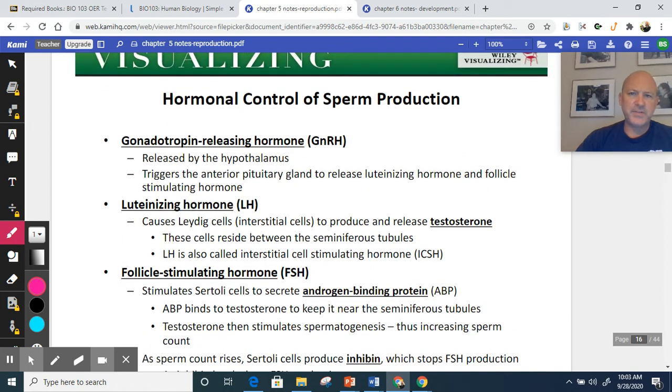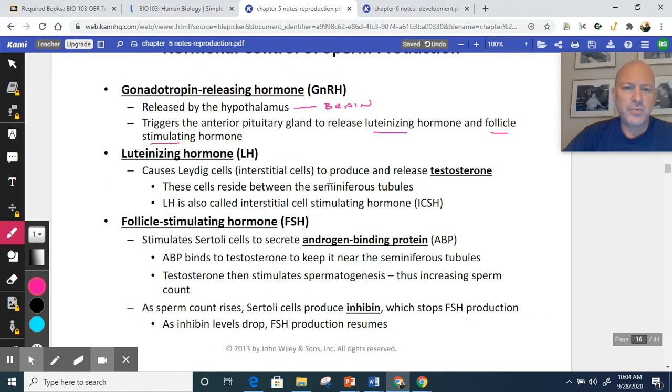So there are some hormones that are responsible for controlling sperm cell production. The hypothalamus is in your brain, right? It's releasing a hormone, and it's called gonadotropin releasing hormone. And that's going to trigger the front side of the pituitary gland to release two hormones. One of them is called luteinizing hormone. The other one's called follicle stimulating hormone. So what luteinizing hormone does is once it enters the bloodstream from the pituitary gland, it will travel down to the testes and communicate with those Leydig cells or interstitial cells to start producing testosterone. Remember, testosterone is the hormone that gets the spermatogonia to start dividing and producing sperm cells. So testosterone is really what triggers the production of sperm cells.